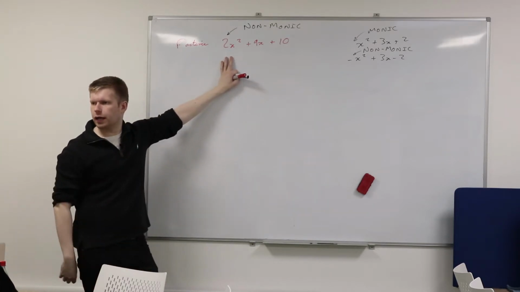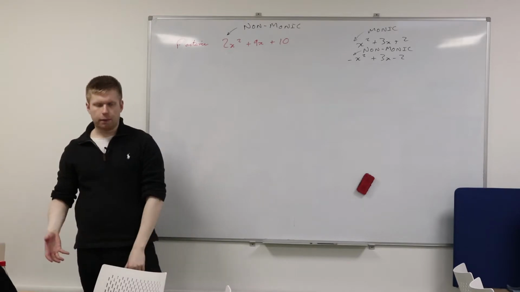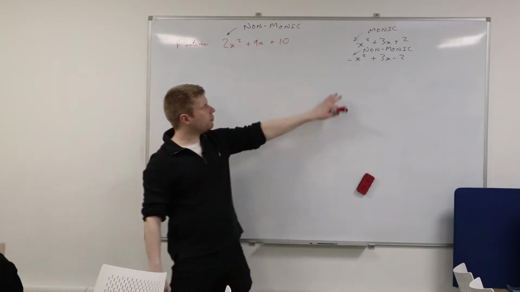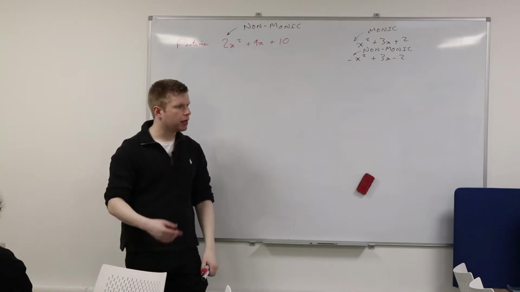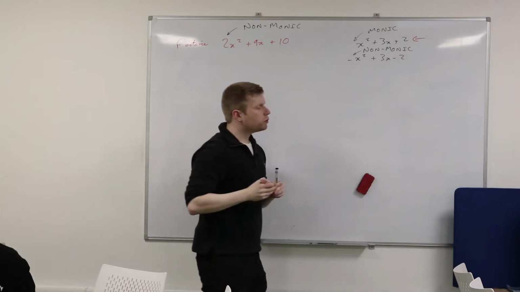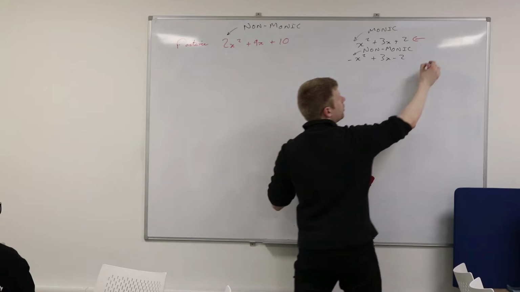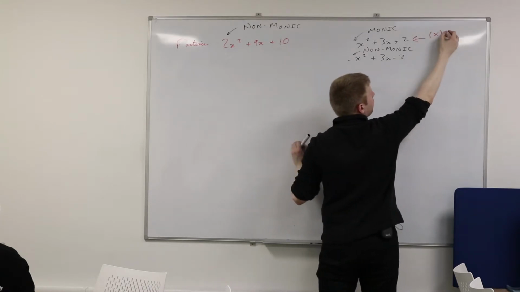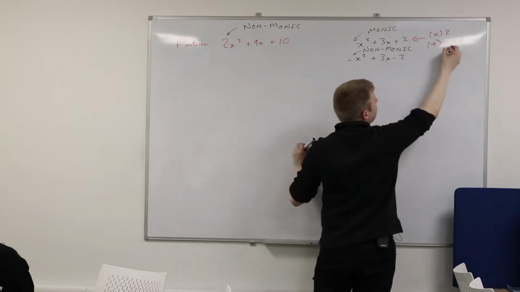Okay. So that's what's making this awkward. It's the number in front of the x squared. It's not a 1 anymore. So we need to come up with a new way of dealing with it. Now just remind me, when we were dealing with things like this, we were looking for 2 numbers that multiply together to make something and add together to make something. So look at that top one. What 2 numbers would you be looking to multiply together to make? 2 times 1. Good, you'd be looking to make the 2, right? And what numbers would you look to add together to make? 3. The 3, right? Okay.